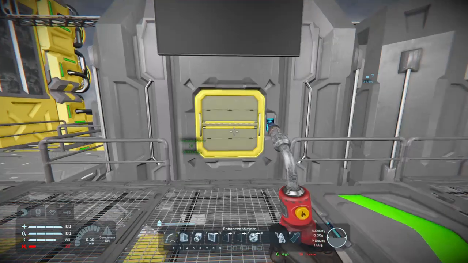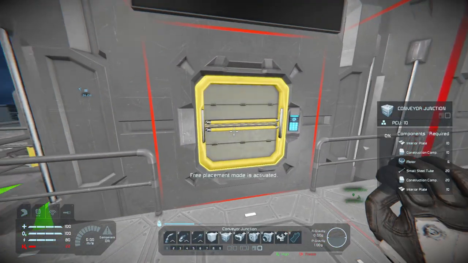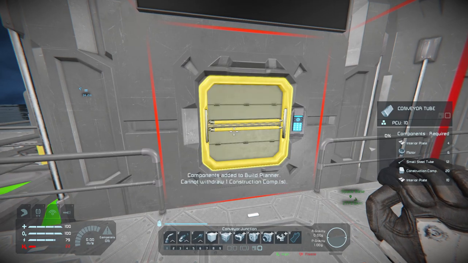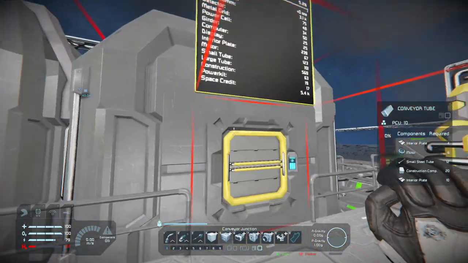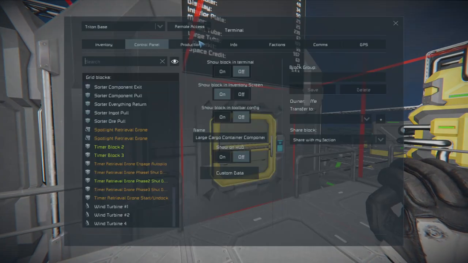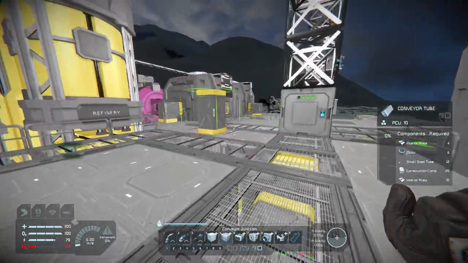So yes, next week, big week this week, so double episode today. Let me just give me some conveyor components. Oh, we're not good. No, we don't. Need a few thousand of those.